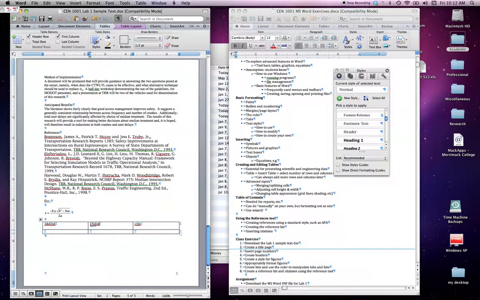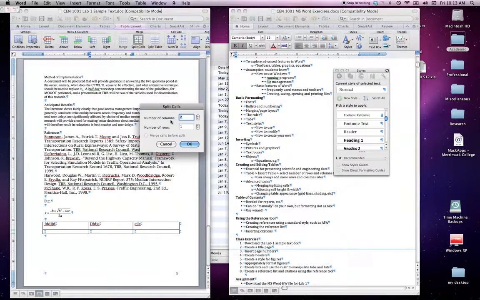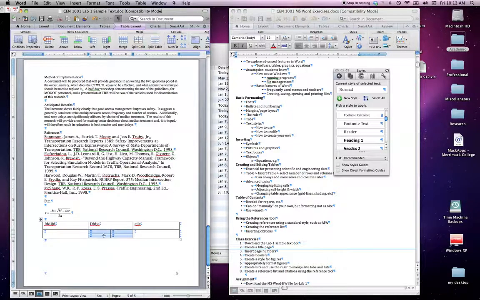Okay. I can divide cells up. So let's say I put the cursor in this bottom middle cell. Let's say I want to split the cells here. Where do I split them? Right here. Okay. So I can split the cells. Let's say I want 2 columns and 2 rows for that one cell. See what happens now. There are 4 cells within that one cell, and I can change alignments and all the rest. I can go back and merge this back to one cell, and so on.